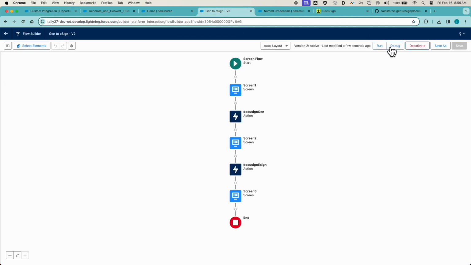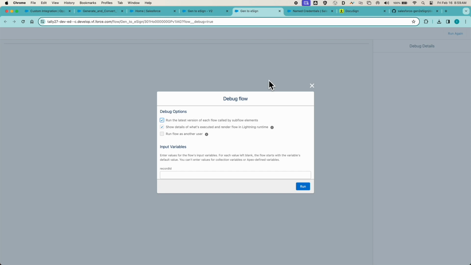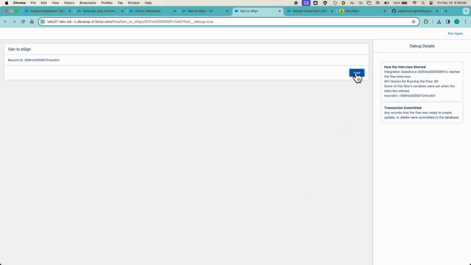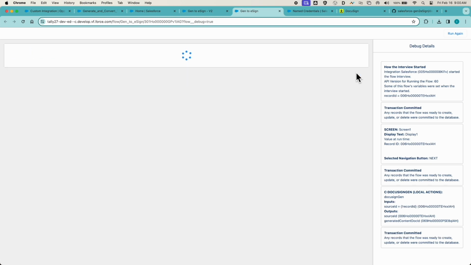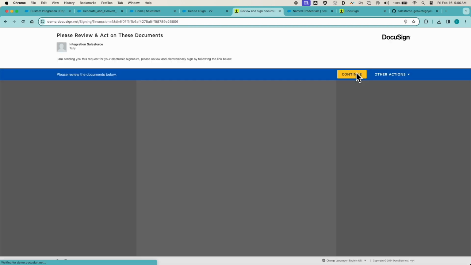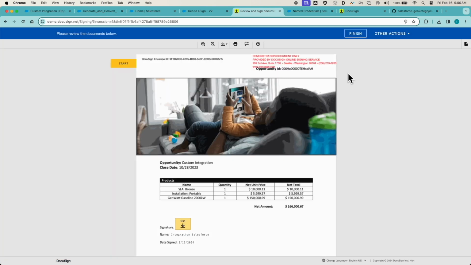And now we can test using the record ID once again. So we can see that generated document. And now when I click next, this is firing off the new eSign classes, which is creating that transaction, creating the signing URL, and eventually redirecting that person into the signing session.